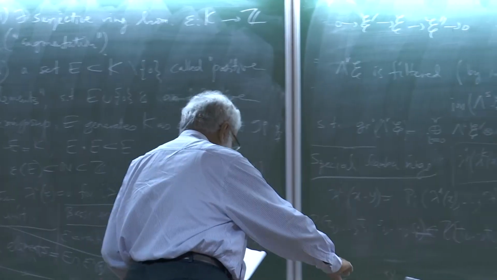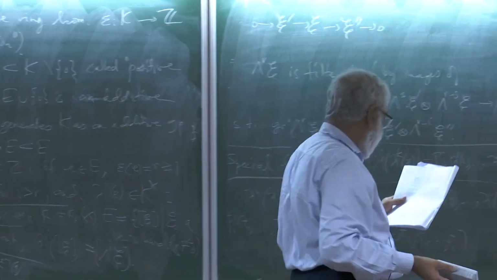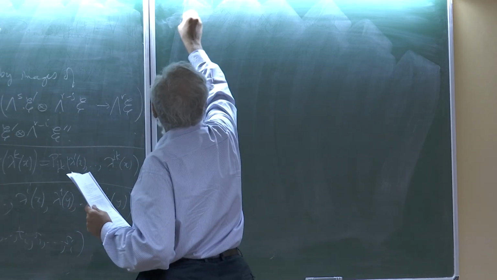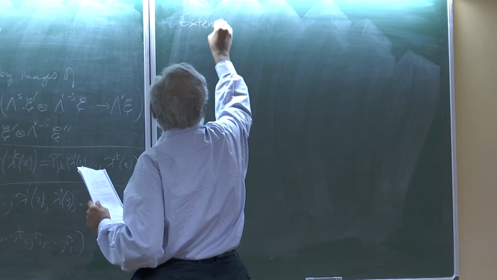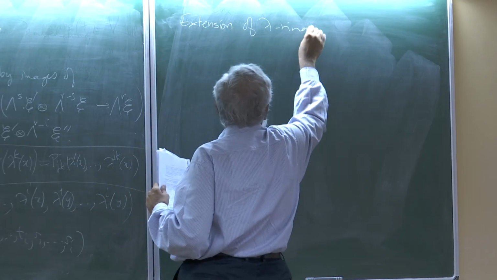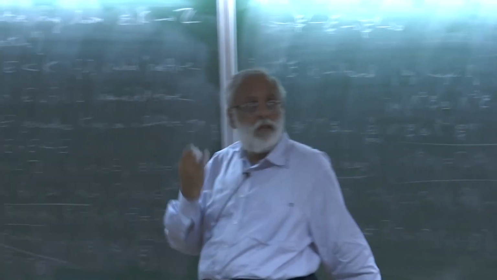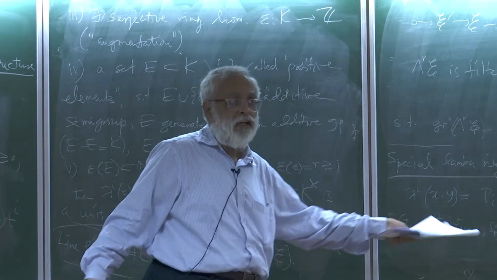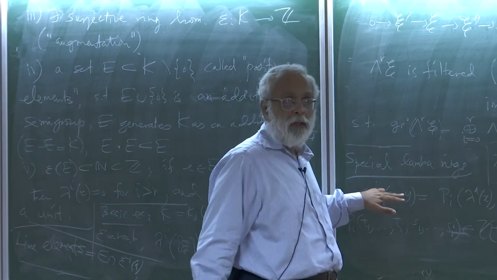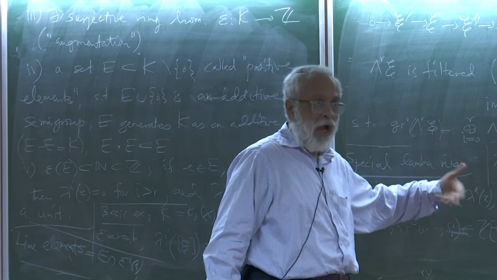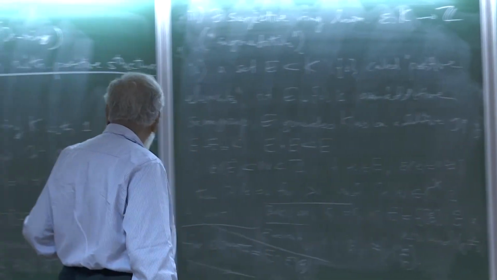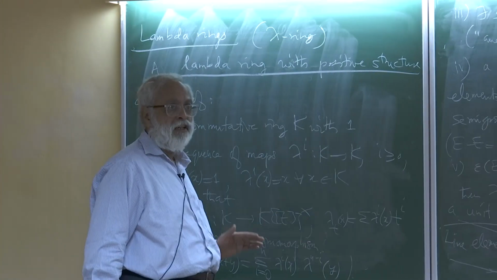Okay. Great. So why bother with all this stuff? I can now also make sense of an extension of lambda rings. Well, these identities, I just said it, I didn't write it down. There are these identities for composition and identities for the multiplication, which are true for actual exterior powers of vector bundles or vector spaces, whatever they are. So, just abstractly ask for the same identities to be true.